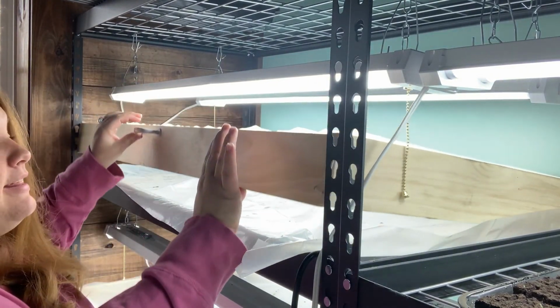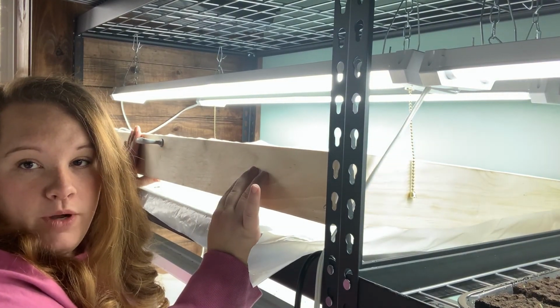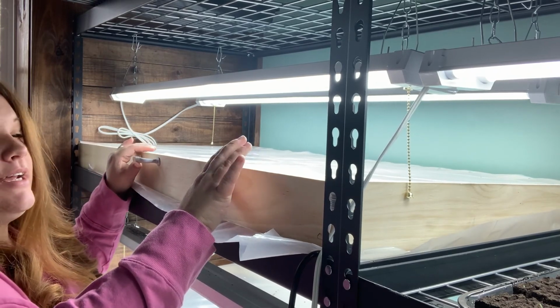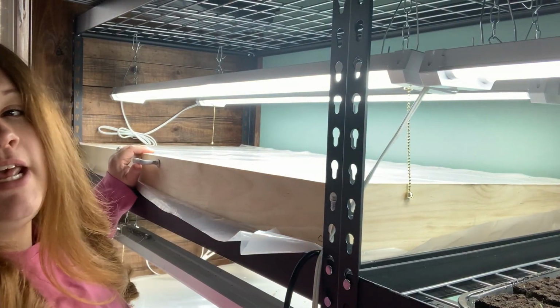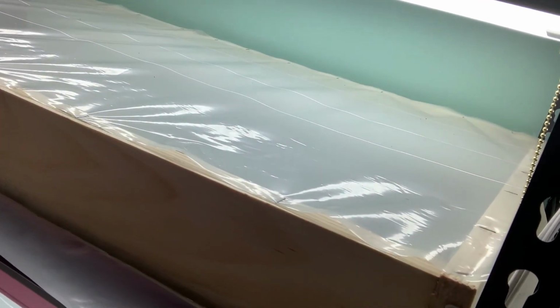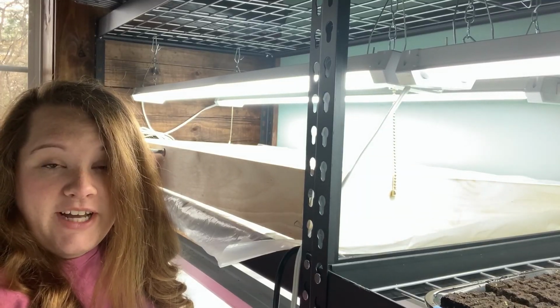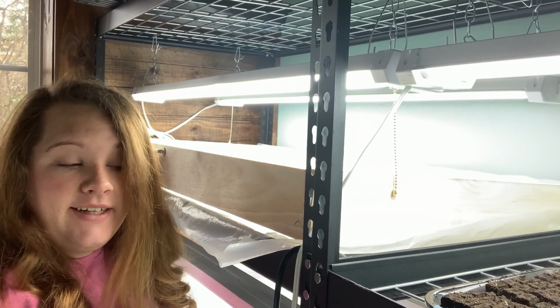And then this is 4x1 wood. It's got a little handle here. And then this is just 3 mil plastic up here on the top, and it's just stapled. It's not anything fancy, but it really does a great job, especially on things that need a little bit more heat to germinate well.